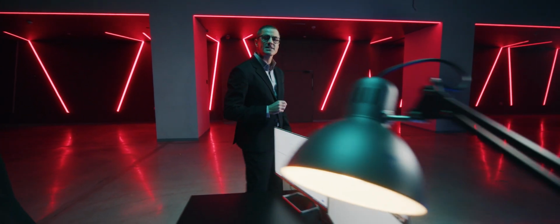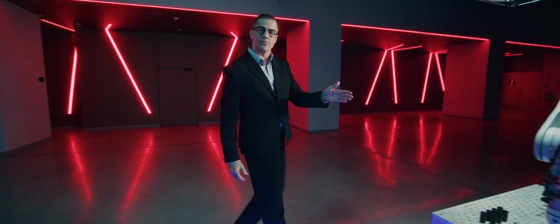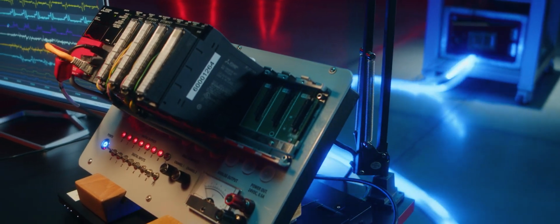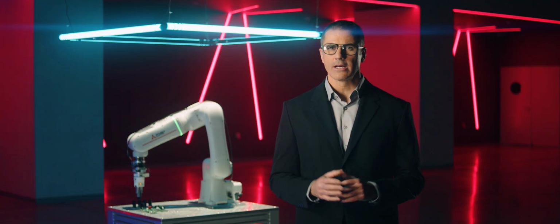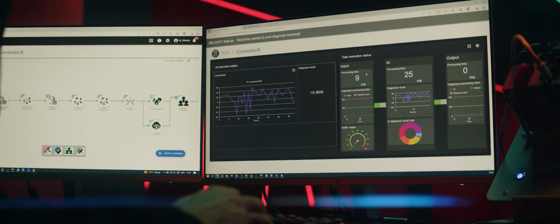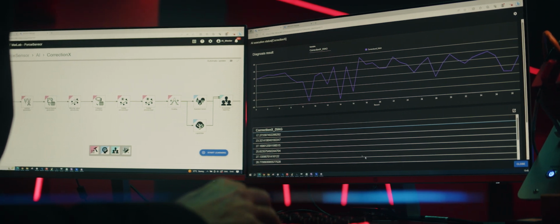Now, let's explore the analytics process itself. Remember the positioning robot from earlier on? In the previous episode, we collected its data using the data logger module, ensuring smooth waveform capture at 10 millisecond intervals. Now, these CSV files serve as our dataset for offline analysis.